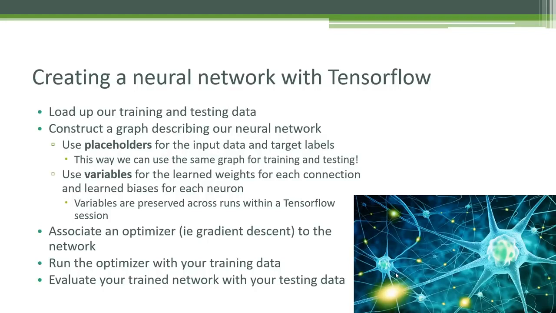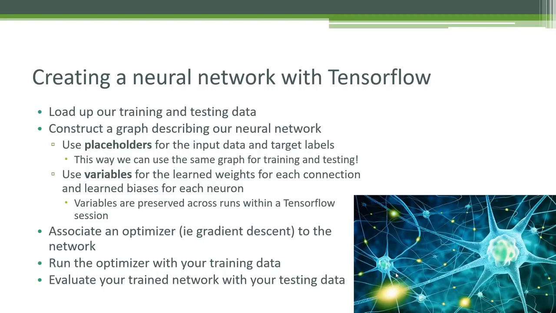We're going to construct a graph just like we did before. So kind of like before we had a graph that just added A and B variables together. We're going to introduce a new concept called a placeholder as well. And a placeholder is just a way of having a placeholder within your graph for various data. And by doing this with a placeholder, we can use the same graph structure for both our training and for our testing and for actually applying our neural network in the future. So we can use the same placeholder for our input values and feed in our training data and do gradient descent on the resulting network. After we're done, we can use a different set of data and feed it into those same input placeholders and actually use that to test the results of our trained neural network on data that's never seen before.